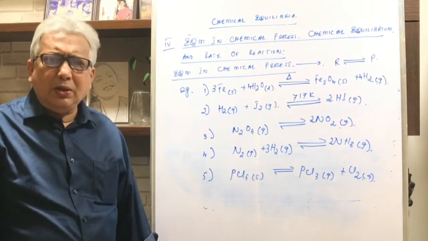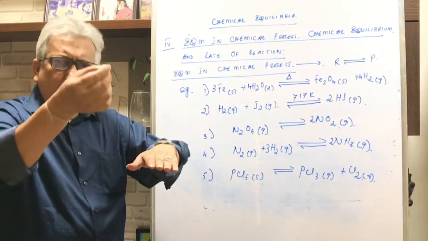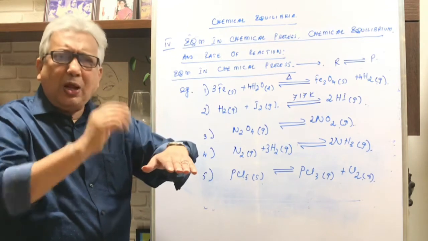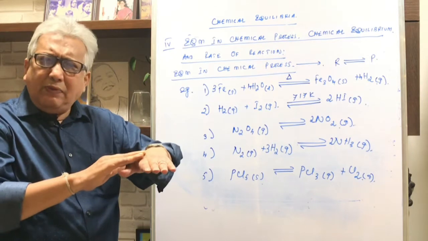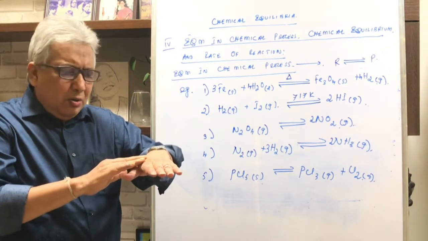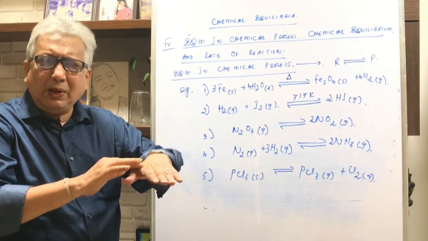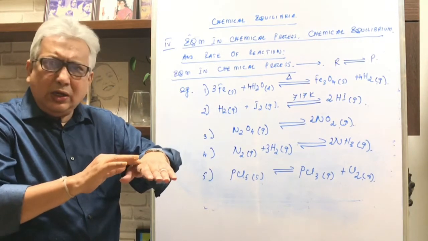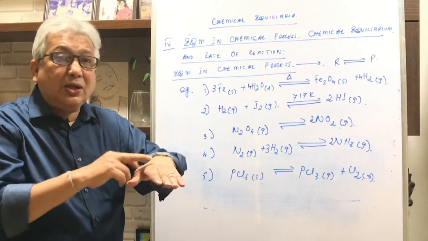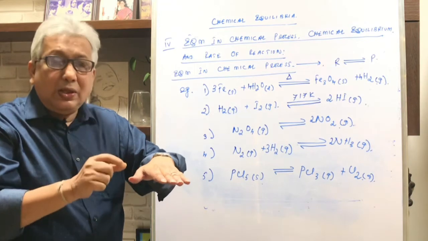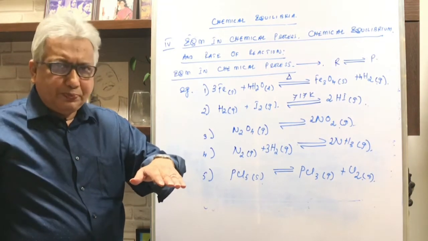The simple example is, if on the back side of my palm, on my hand, I put a few drops of dilute hydrochloric acid, dilute HCl, immediately I will not have any sensation. But after a few hours, I will find that my skin has started itching, it has become reddish, and it has started burning. That means after a few hours the HCl has started reacting. The HCl has taken some time to react, and that is because the HCl was dilute.